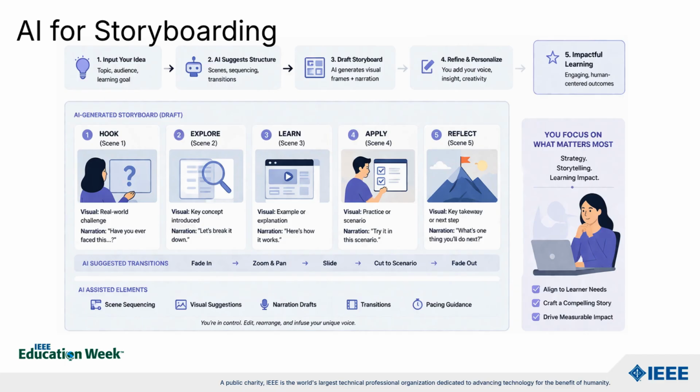You refine and personalize the storyboard, adding your voice, creativity, and instructional intent to ensure it resonates with learners. The final result is a clear, engaging learning experience designed for real impact. In short, AI handles the heavy lifting so you can focus on what matters most: strategy, storytelling, and meaningful learning outcomes.